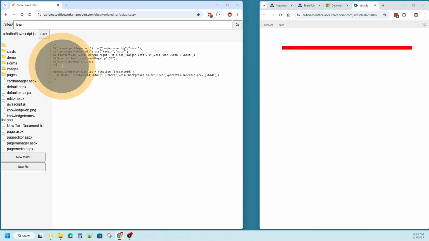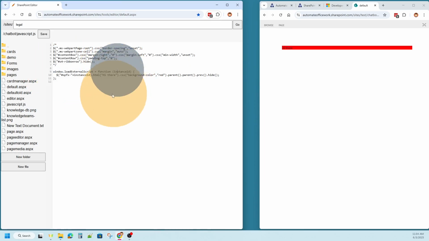Okay, and you see I have a bunch of stuff that's commented out. The stuff that is not commented out, I do have a function that runs as soon as the page is loaded, and it is getting for me the identifier of this web part. That's called instance ID. I then have my web part. It has an ID of SPFX.